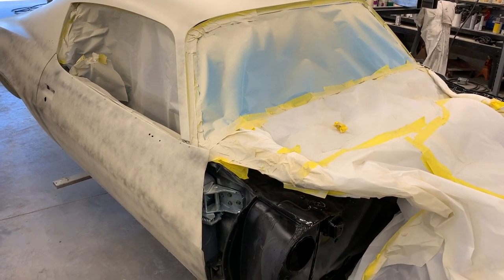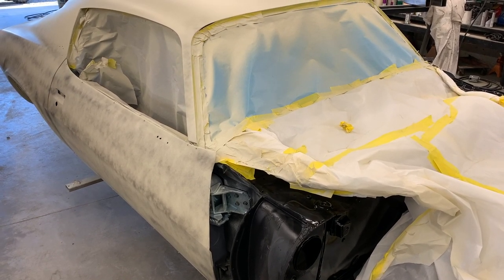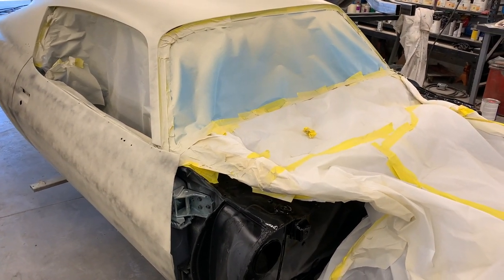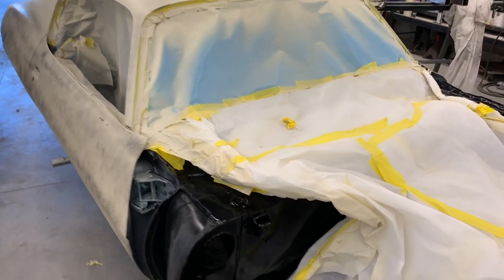2002 high solids clear. We'll put two coats on that, and then that will be ready to get set to the side, and then that actually will be wet sanded with 600 again, and then we'll spray three more coats of clear. That's what's called a flow coat.